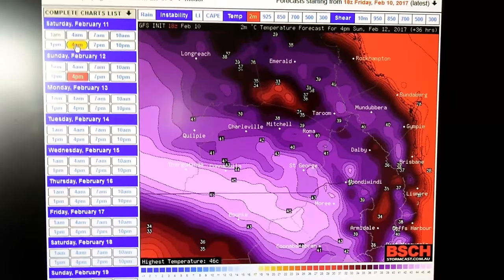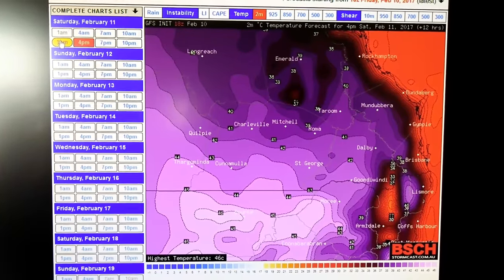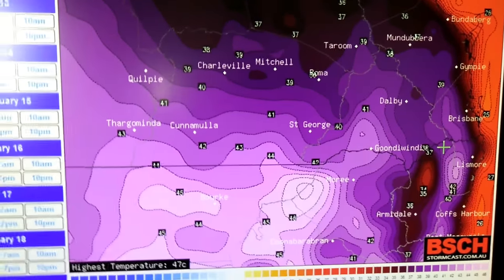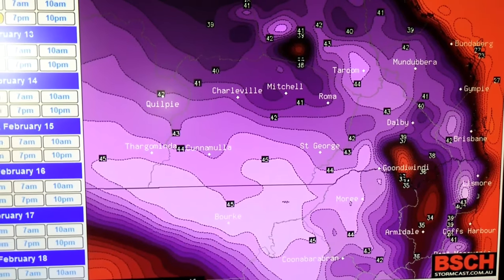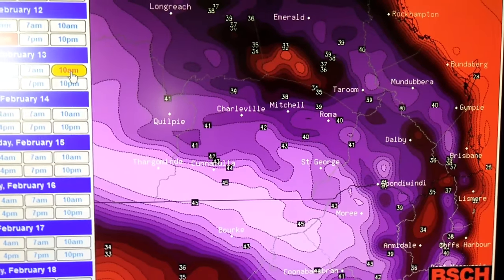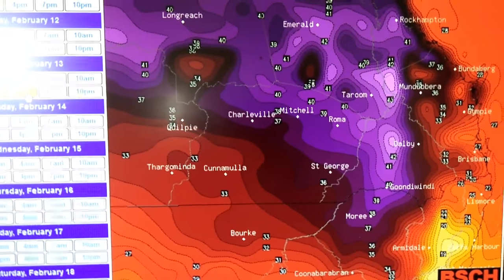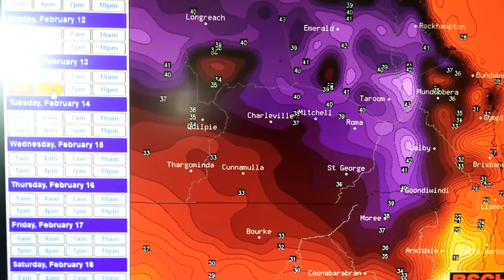Now on temperatures — I'll flip back to Saturday at two meters. This is what we're experiencing now at 4 p.m. You can see temperatures are fairly high. Flipping to Sunday at 1 p.m. and 4 p.m., the heat is still there. Coming to Monday, she's pulling away — look at those temperatures out west, still a lot of heat where the storms will develop, and then they'll push over us. That's at 1 p.m.